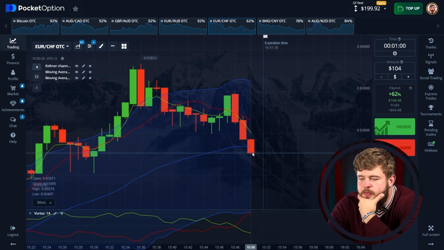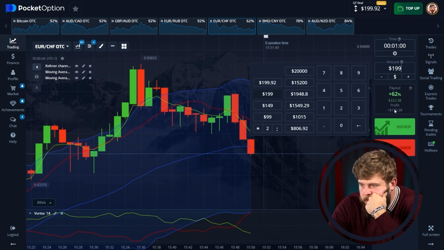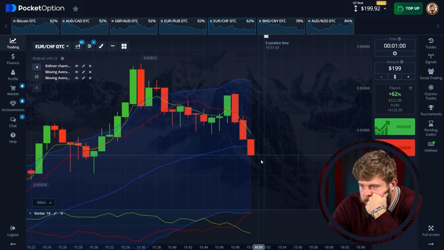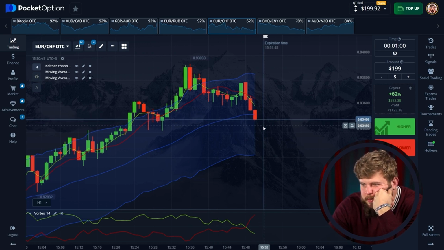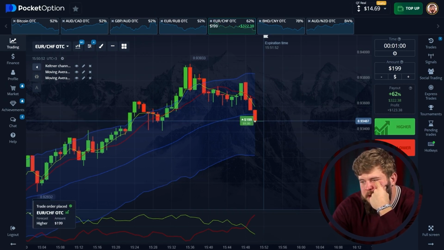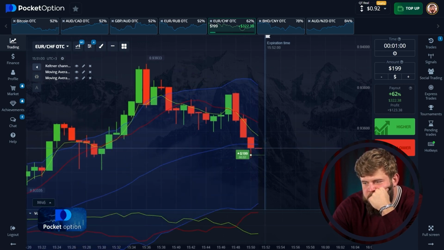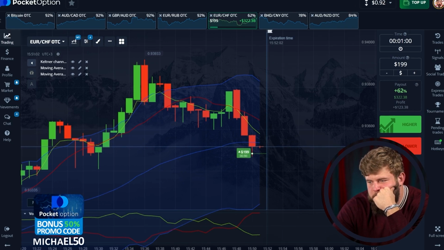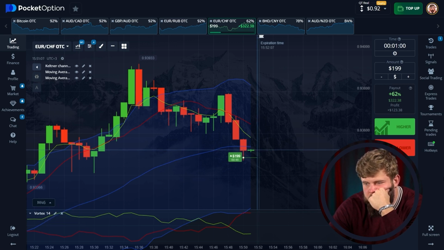Now we are trying to break through the counter channel middle line. I have changed my investment. We have almost, no, let's open a buy position. Yes, I understand that we have almost broken through it, but I don't think that we will do this. I'm sure that this is just a false breakout, and after this price will get back above the middle line of the counter channel. I'm quite sure about this.